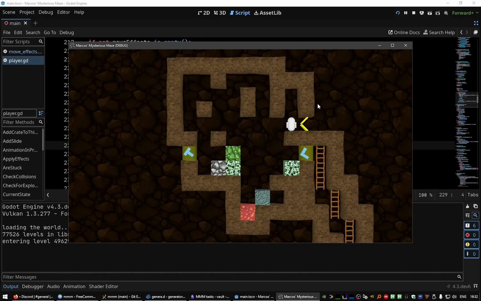Or here, for example, I'm pressing down. Or here I'm trying to lift the heavy box and I cannot do it. But the game limits itself to simply ignore the invalid moves.